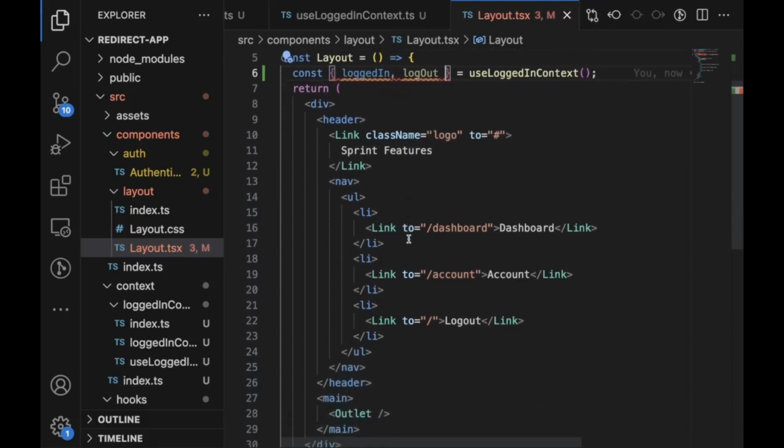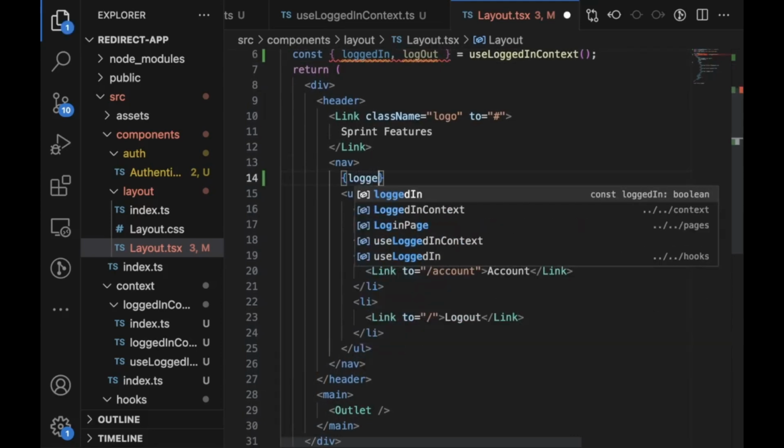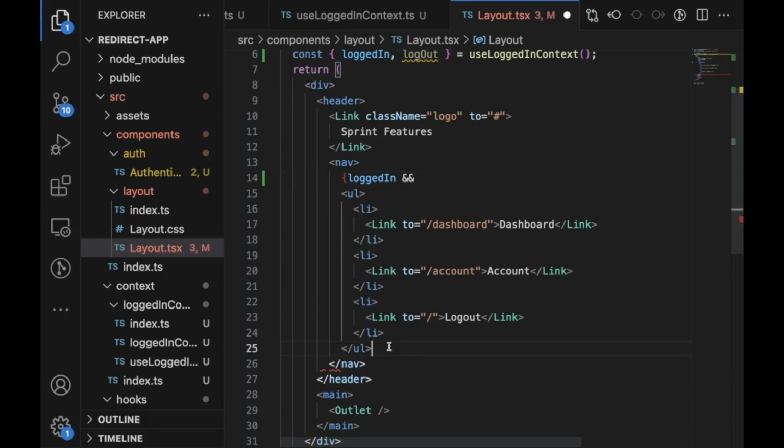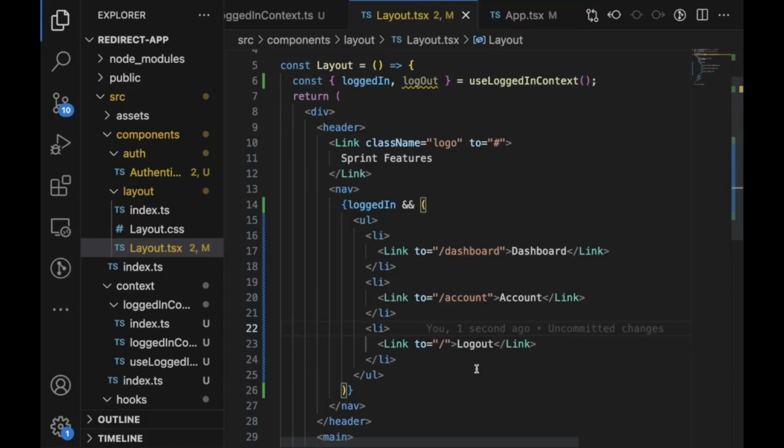Next, to conditionally render the navigation, finally we call the logout function on the list item that contains the logout link.